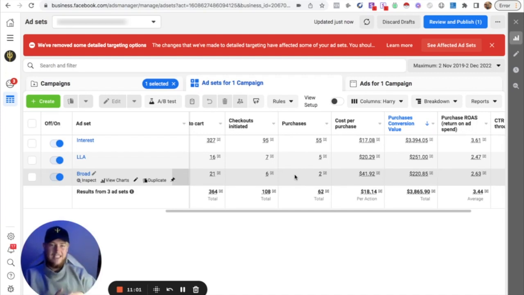This is probably the best way to scale your ad account right now, as where you've got so much audience size in these ad sets, chances are you're never going to run out of audience. So you can keep on upping the budget every single day if it's working well, which I'm doing on this one right here. Basically scale your ad account to the moon.